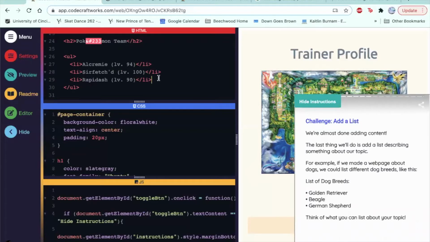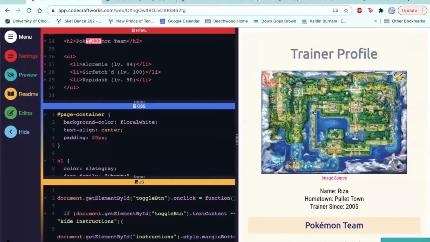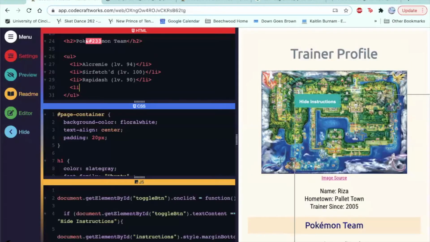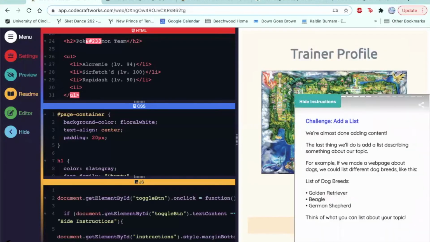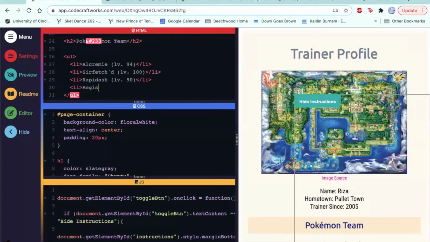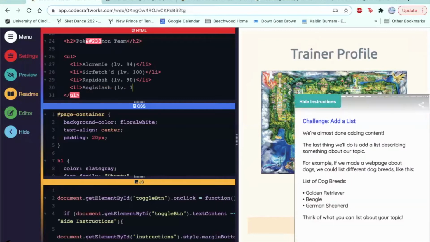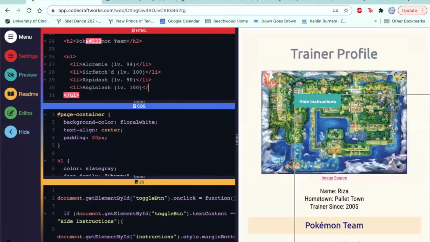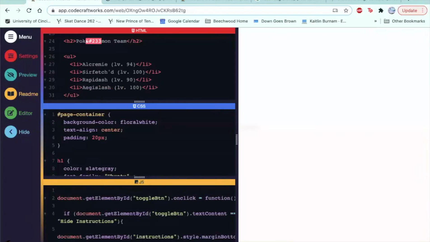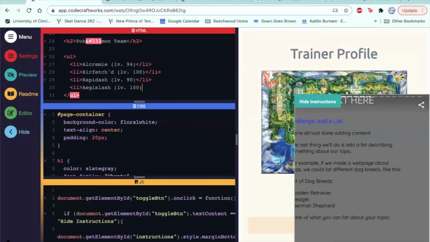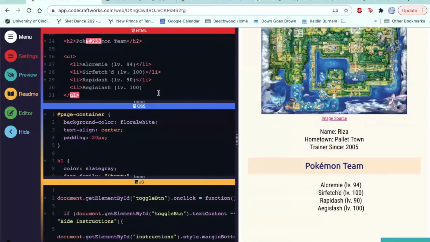Okay, so it looks like we run out of tags here. Guess we can't keep going, right? No, we're going to keep going. To do that, we just add a new list item. For list items, you're going to want to put that end tag. When you see this slash, that's an end tag. That means that you're done with that formatting. What happens if we delete that tag and try to move on to the next item?